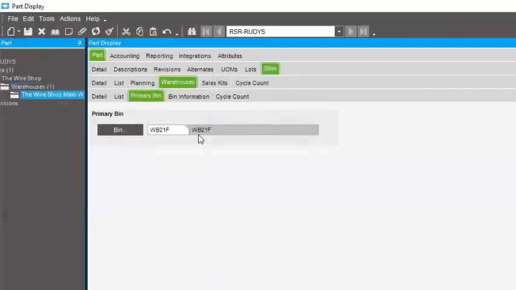Now, if you don't know, so purchasing is going to do that, right? Yeah. But see, what happens is when purchasing buys this part, when they say, okay, let's go ahead and buy it, and Elizabeth has it on the BOM, and they run their MRP, their purchase order suggestions, it's not going to know what to do with it. It's not going to know what warehouse, what price, or what vendor.